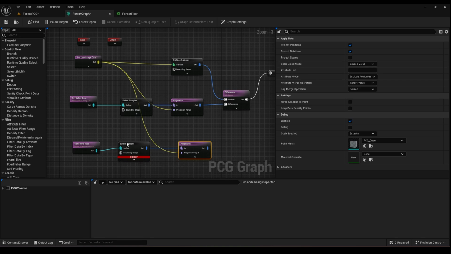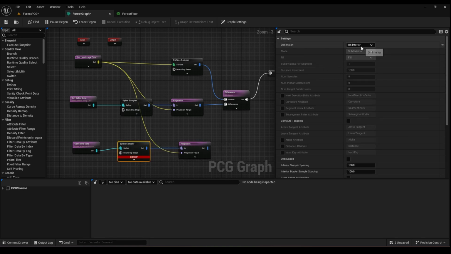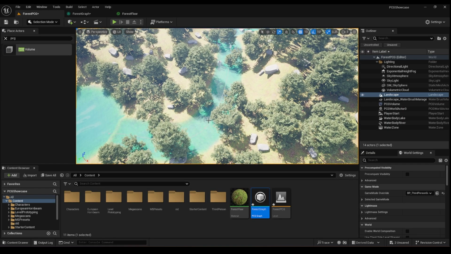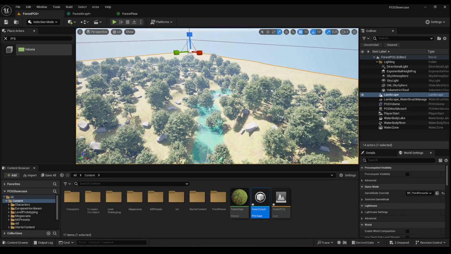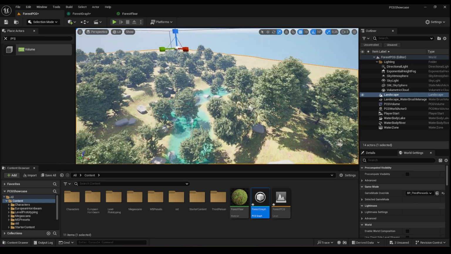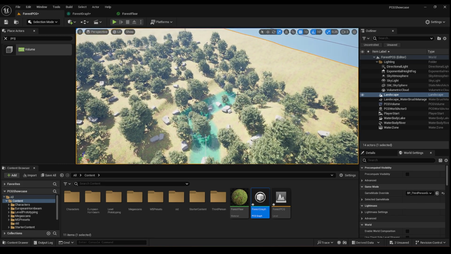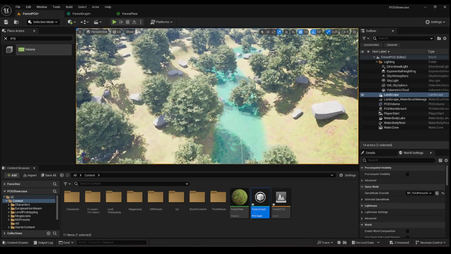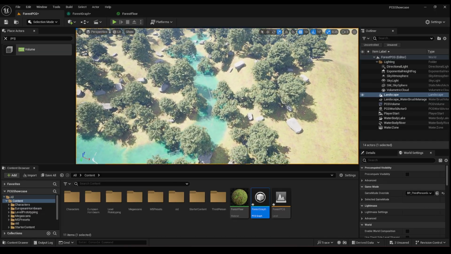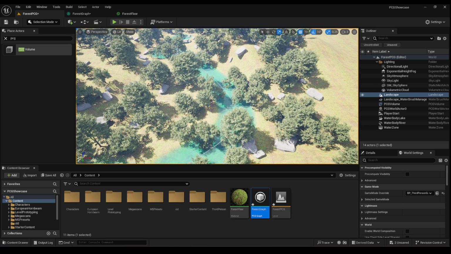To use the interior dimension as you did with the lake, you need to use closed splines, and the river is not closed because you have a spline that begins here and ends here, different from the lake. That's a closed loop, so you can use the interior. So we need another way to solve the same problem.